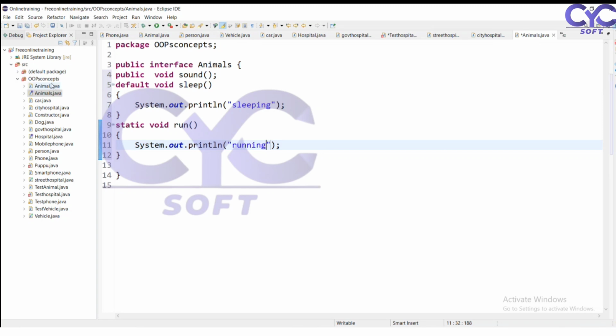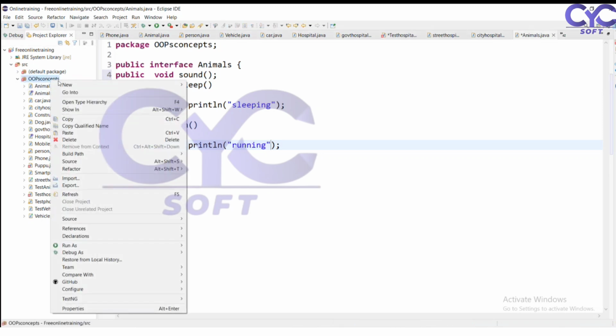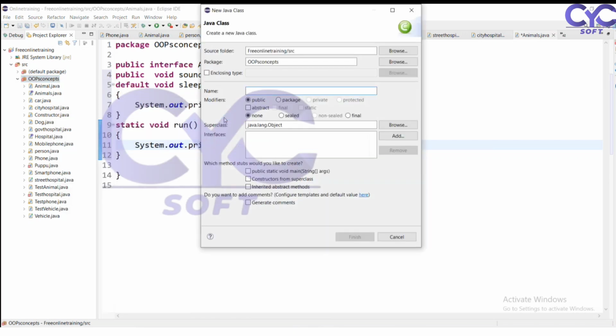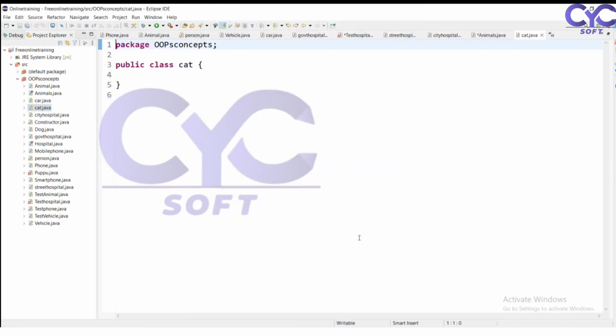I will create a class now. I'm going to create a class called cat. So if I want to use this one, what I have to do? I have to use the implements.